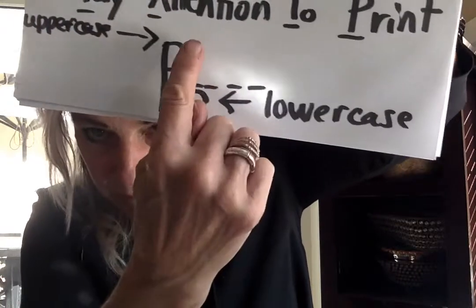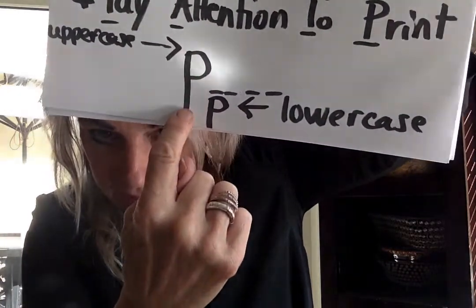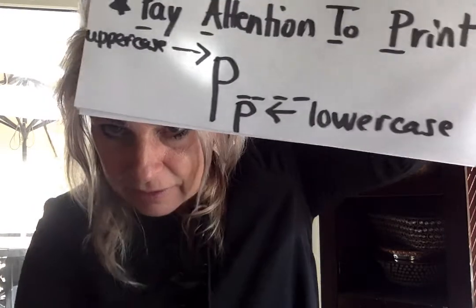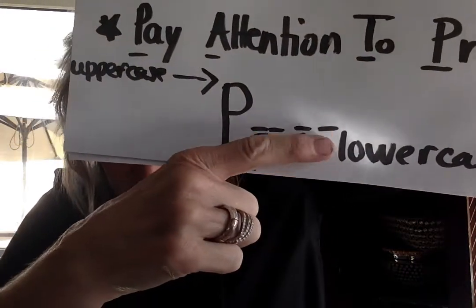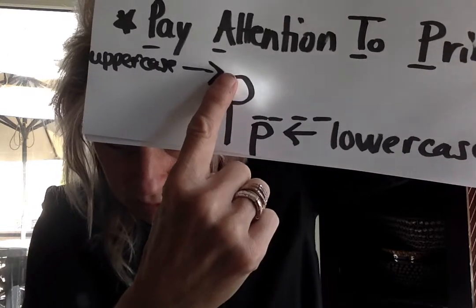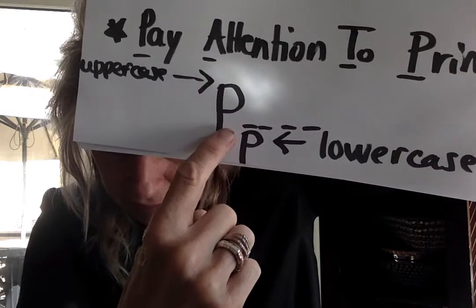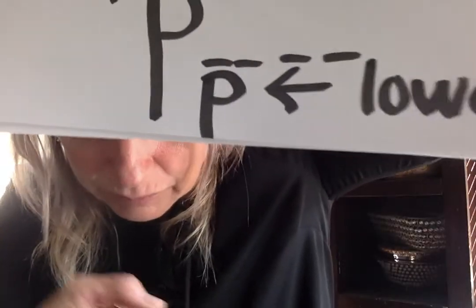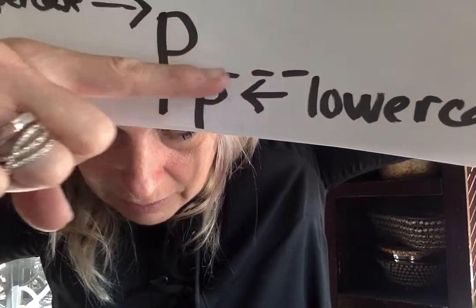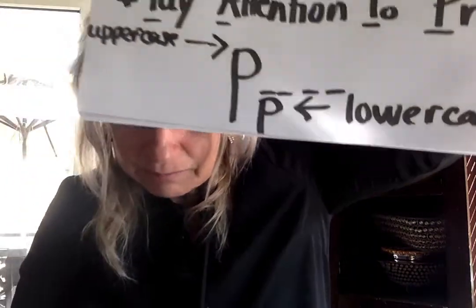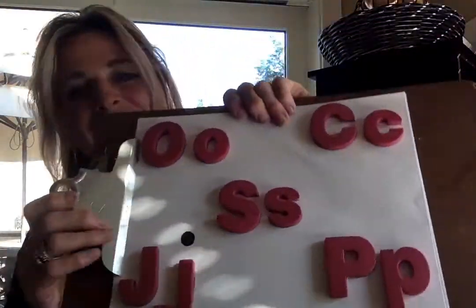So I'm going to have you point. I have the letter P. Get your pointer finger out. 1 line down and around. 1 line down and around. Can you find the uppercase P? If you chose this one, you're right. Look how tall he is. Now can you find the lowercase P? Look at where I put my finger. This is the lowercase p. It's shorter, isn't it?